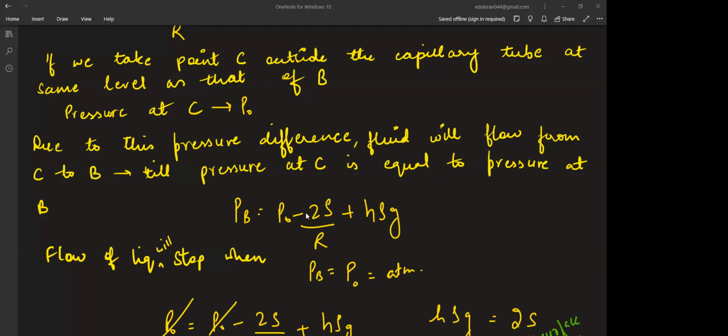But the point of surface tension and the point of calculation are different. That's why I didn't mention it; it can be P naught minus 2s by r. You can write it. I was telling you that points A and C are open to atmosphere, though no tube is present. But in any way, a difference is there. That's why the pressure at point C is equal to P naught only. Okay, ma'am.